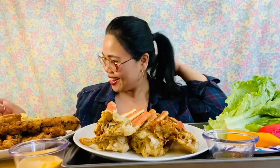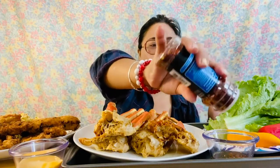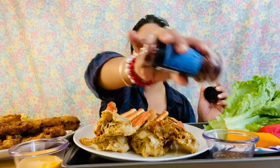I'm just so hungry. Let's go eat, guys. Eat with me. Okay, I'm ready. But don't forget pepper, with our soy sauce too, with our cheese. Pepper on everything.